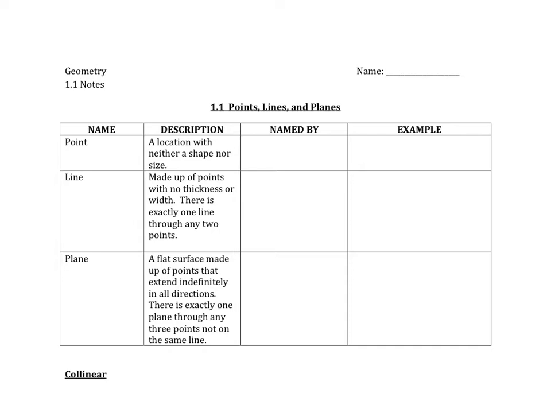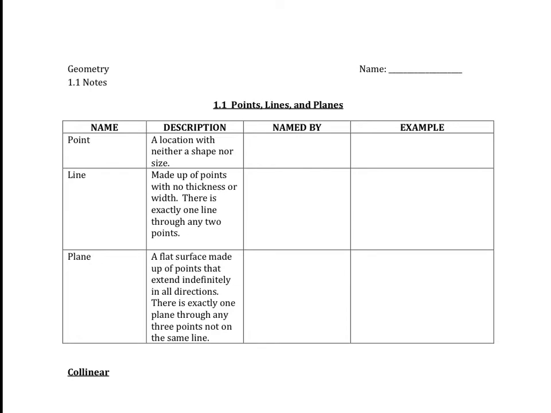So a point is nothing more than a location in space. Alright, so a point is just named by one letter, okay? So that's all you're looking at, just one letter. So a quick example, if I've got letter P, letter F, letter H, letter S, just to finish that out, of course, yes, they are all points.